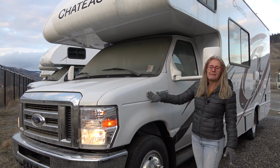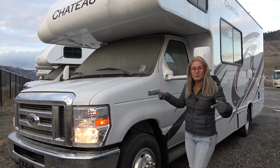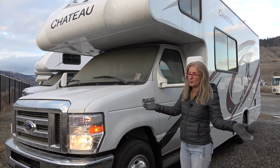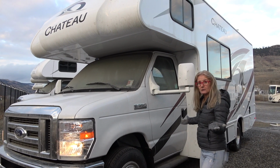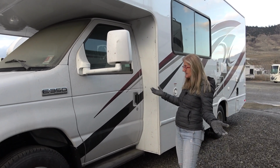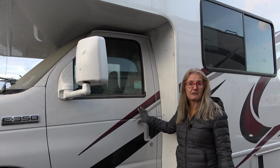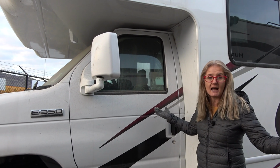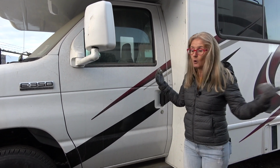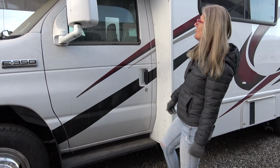So again, we're on the Ford E350 Super Duty chassis, and we'll link to the nuts and bolts construction at the end where we talk a little bit more about that so you can learn more about it. But it's a nice, cool little rig that's going to have enough power to get you around. It's not that heavy, right? What we like about the Class Cs is that you get this entry door on either side, so you can get into it like the cab of a pickup, or you can access it from the inside. We love that it has running boards. That's always a plus for us.